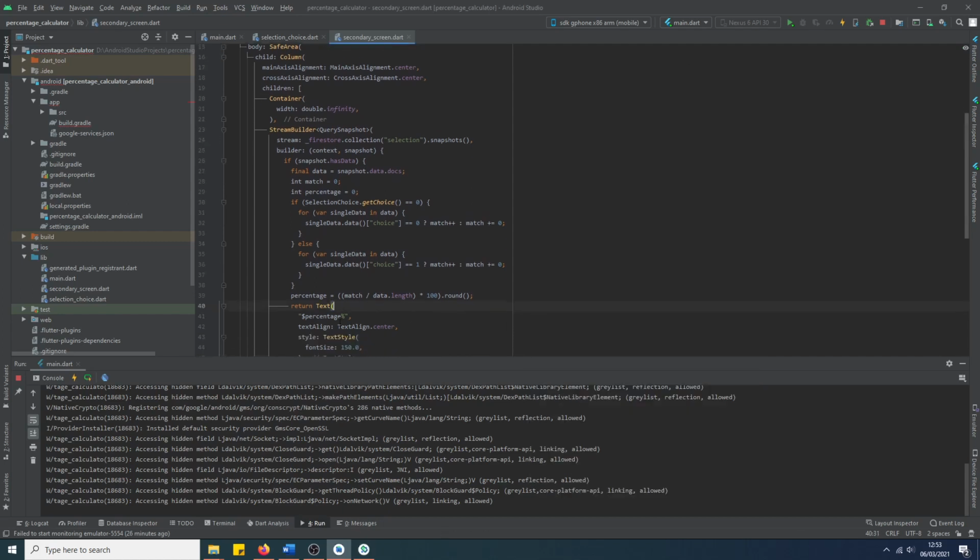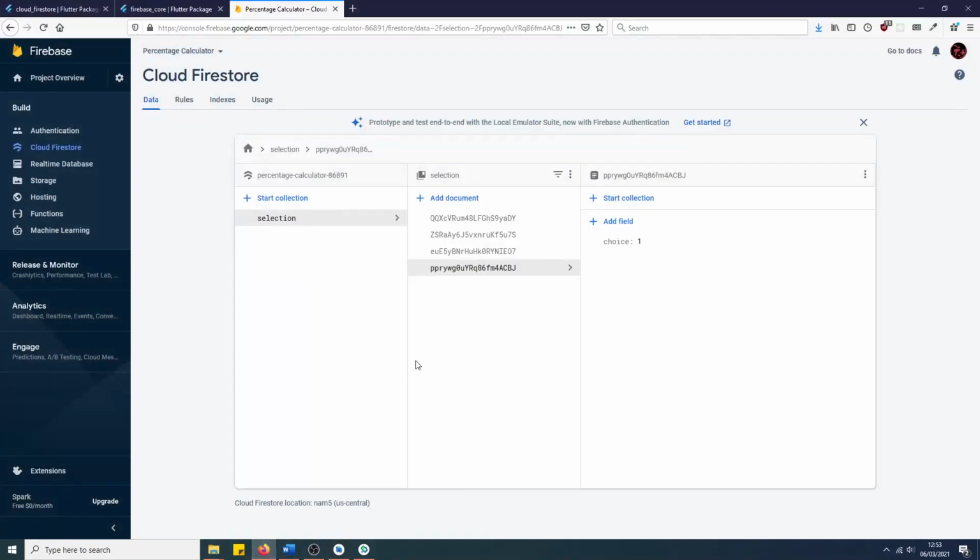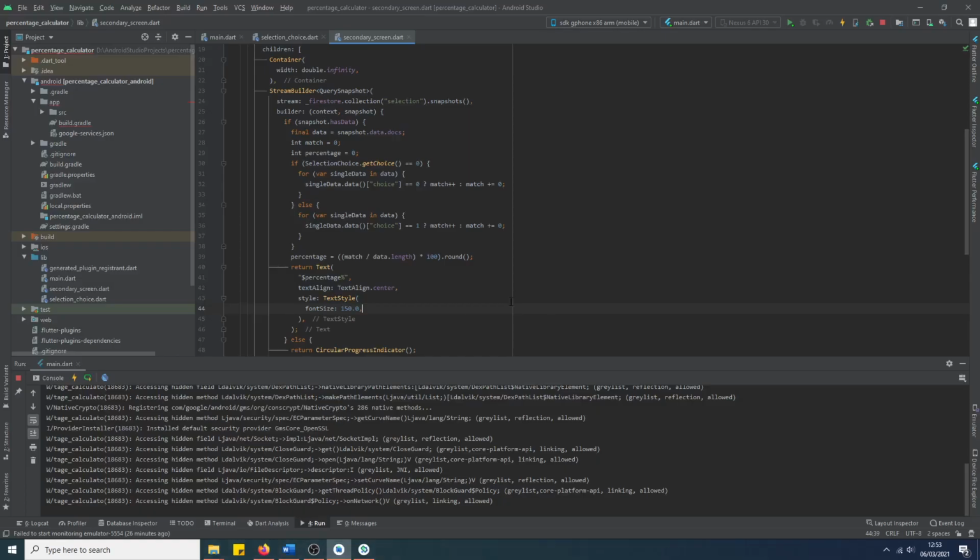It's displayed the text widget before the calculation's finished. There is a way to fix that, but we're not going to cover it here because it would be too long. But as you could see, we press no. So there's currently 4 documents. 3 of them are no. Only 1 of them is yes. So yeah, 75% makes perfect sense.